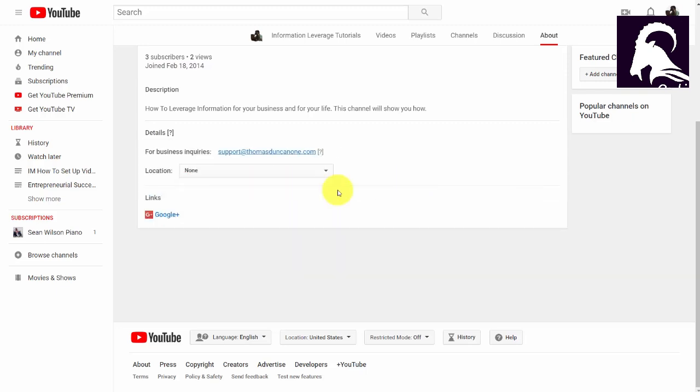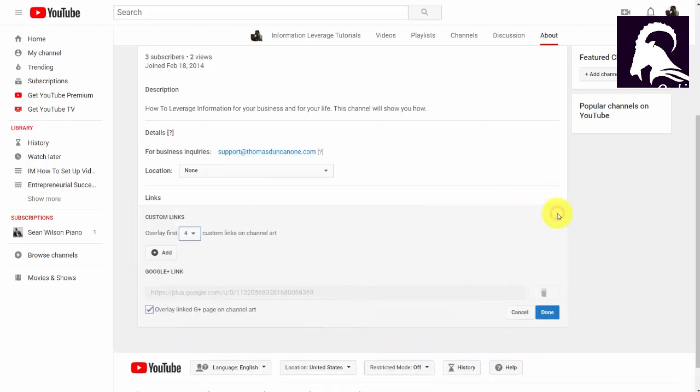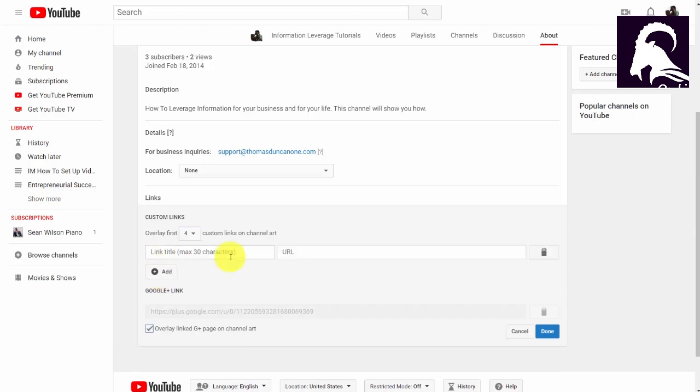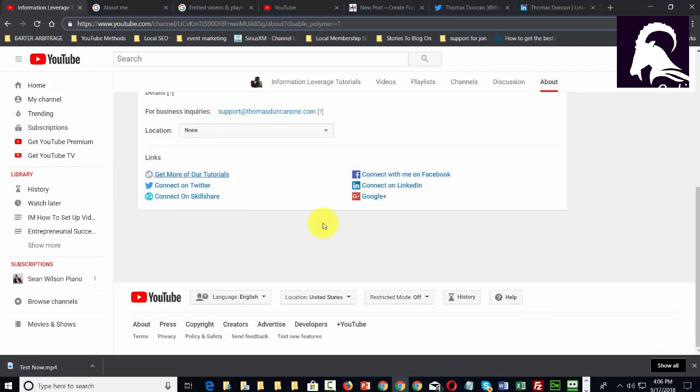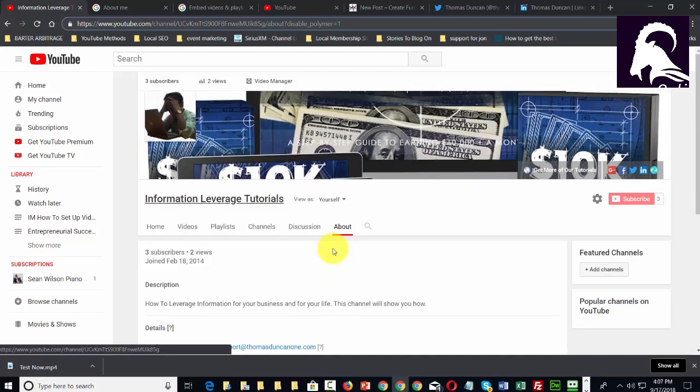You can also add links to your channel, and these can be promotional links. You can click this arrow, and you can add in custom links that will appear as icons on your channel. So for example, we can click in and put in a URL. What you'll note is that you can overlay on top of your custom art on your channel, so that means that they'll be clickable on top of the channel that your people will be seeing. And so once you have all of your sites in, you're then going to click Done. And then your content will be available, and you'll also notice your icons here on top of your channel.